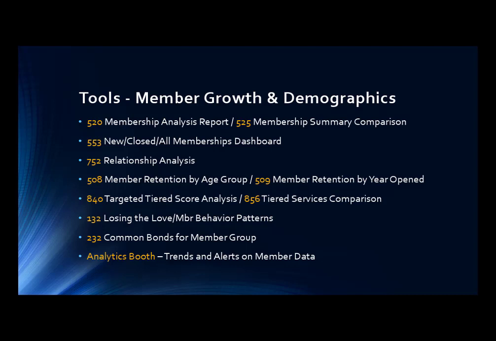One thing that people don't often enough think about, at least not in the conversations I have, and I might not be talking to the right people on this topic, is looking at the people you're losing relationships with, who are closing their memberships. That is definitely valuable in my opinion. Tool 132, called Losing the Love, or member behavior patterns, is helpful for that as well.